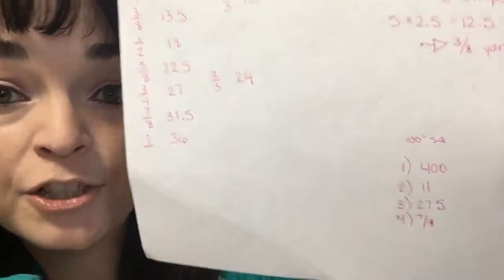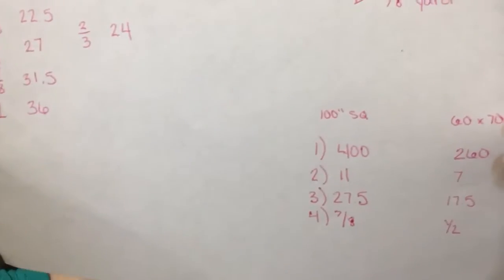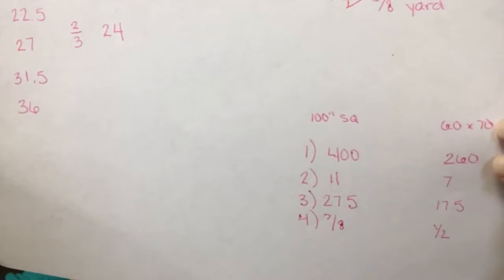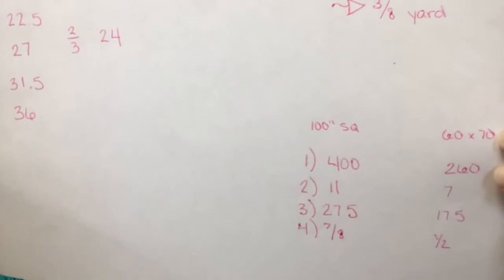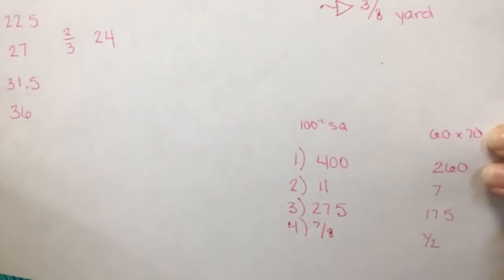If your quilt is 100 inches square, which is a really big quilt, your perimeter is 400 inches. You need 11 strips, which is 27.5 inches, which is just over 3/4 of a yard, so you need to get 7/8 of a yard or 1 yard. So you can see a really big quilt still doesn't even need a yard of fabric for binding. So a yard is a pretty safe bet if you have a large quilt to work with.